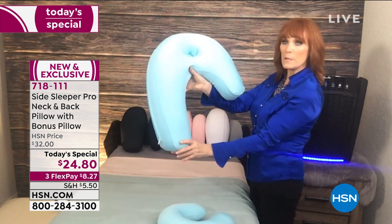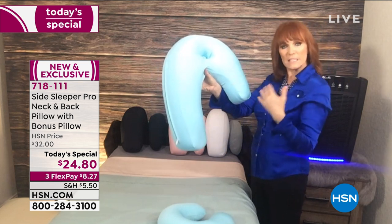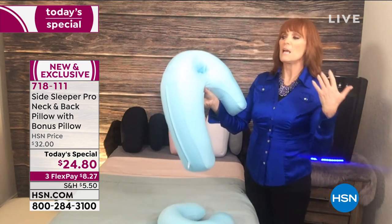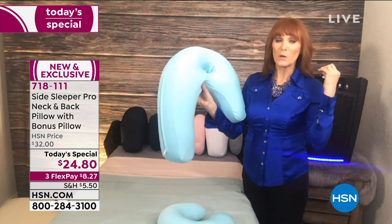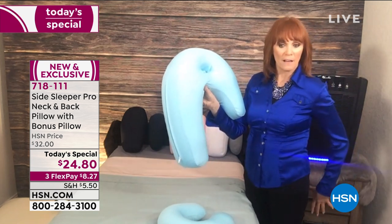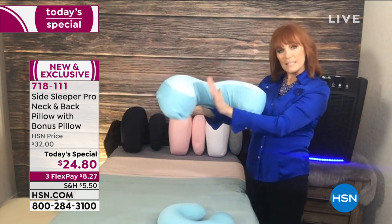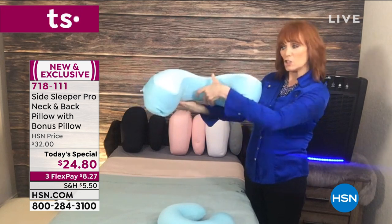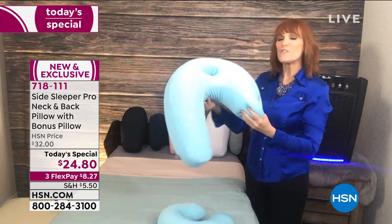He made a pillow for side sleepers that solves three big problems: your ear gets turned over and burns; you don't get back support so you tuck pillows that fall off in the night; and your shoulder hits the mattress causing your arm to fall asleep and get tingly. With this pillow you're elevated — it lifts up your shoulders so they don't take direct pressure, so you don't get that dead tingly arm.